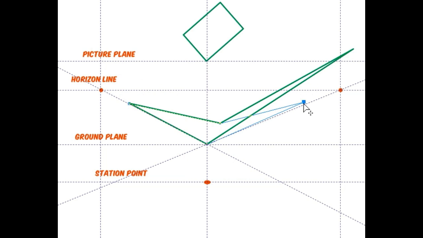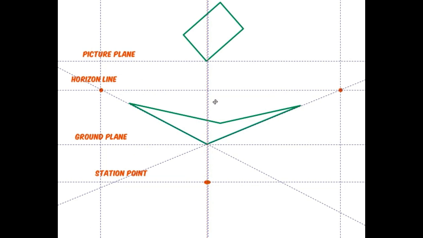Okay, now I know the angle of my leading edge, but where do these nodes go on this line? We're going to determine that with another guide, a vertical guide, right through the same guide as the angle of view. This time I'm going to put my fulcrum down here on my station point so that it rotates around that. So if I go right up here to that left corner on my plan, right where that line and the picture plane intersect, I will put a vertical line.